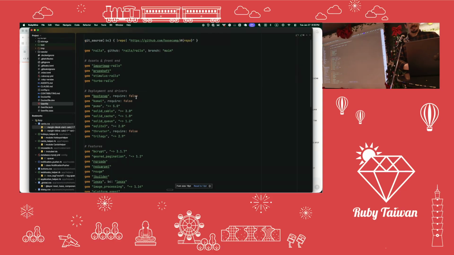What I found out is that they try to avoid Redis as much as possible, and instead they have Solid Cache, Solid Cable, and Solid Queue. At first, I thought it was such a cool idea to have job processing in the database, because you can have a single database transaction: you write something in your record, and you also schedule a job, and when it commits, it starts processing.